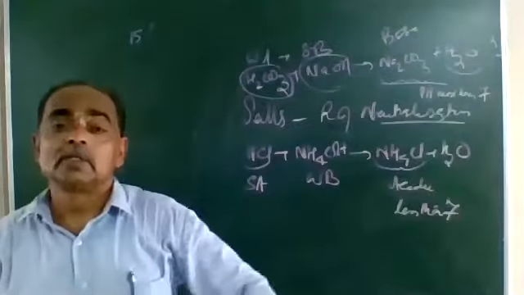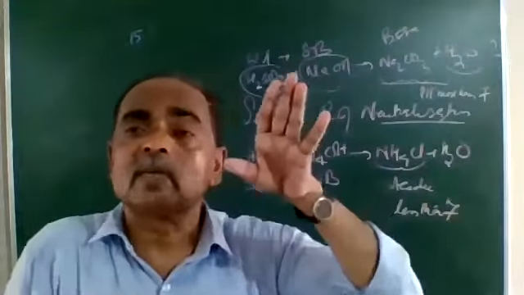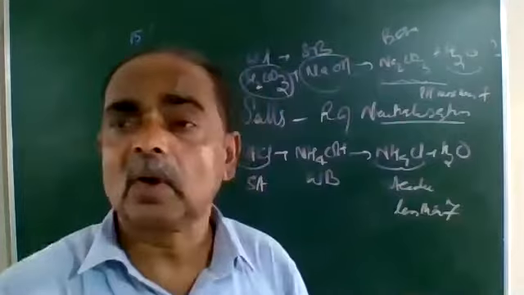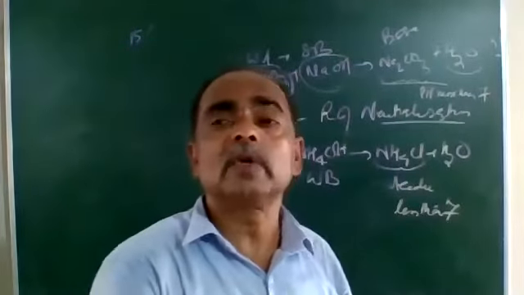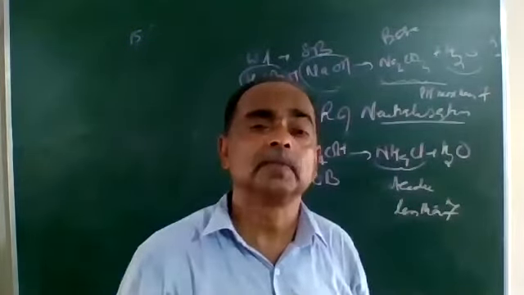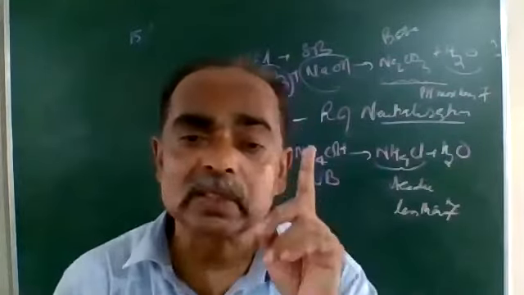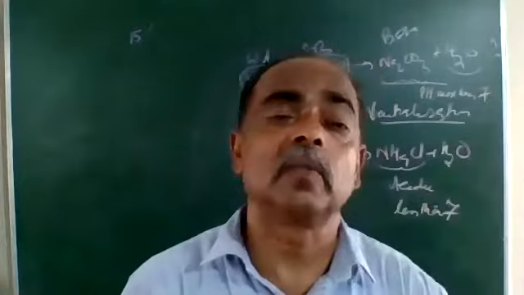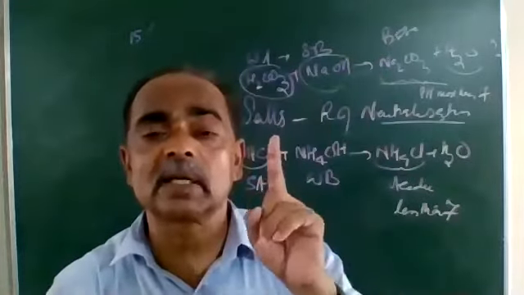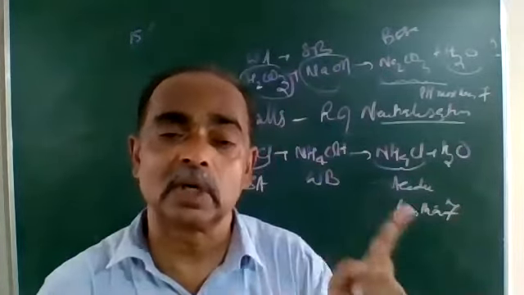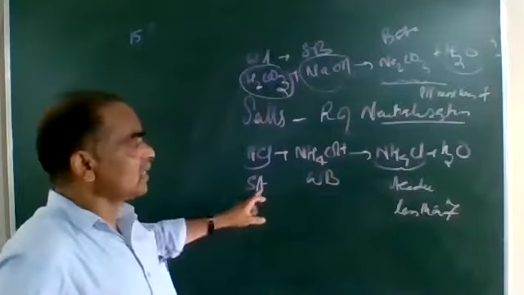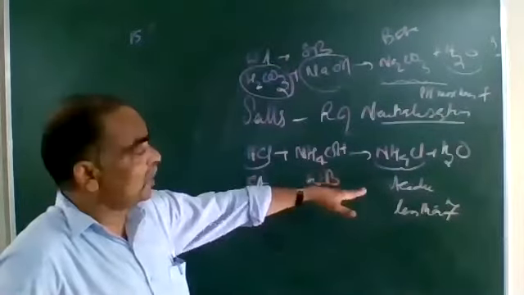Understood the pH? So remember, all these are examples of the salts we get. All are products of the reaction between an acid and a base. Acid and base produce a salt, and we say salts are neutral. But remember, when a strong acid and a strong base are taken, it is neutral. And we are saying strong acid, weak base, it is acidic. So the pH will be less than 7.